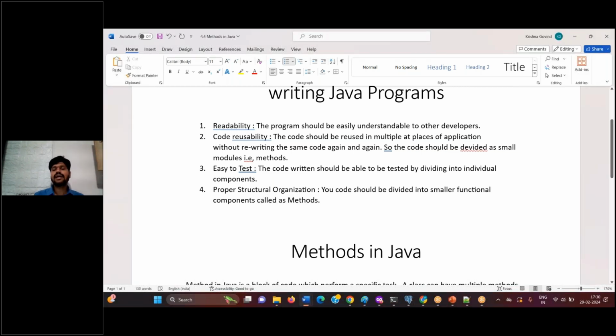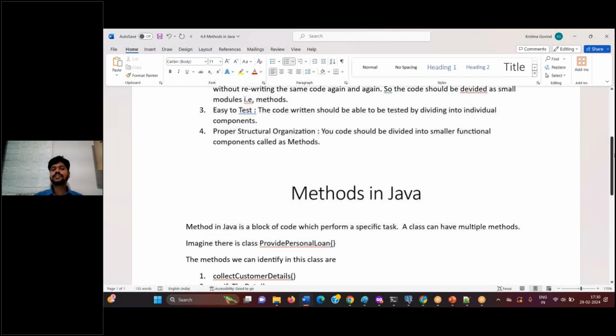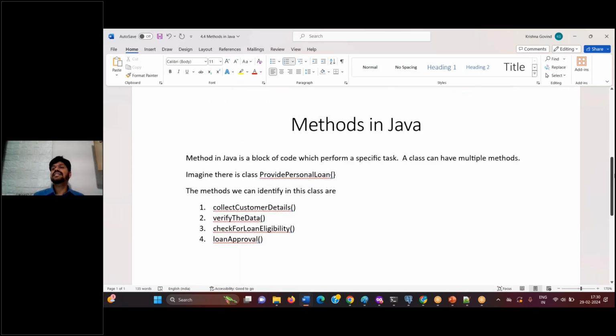That's the way you need to follow. Always it should be proper structural organization. So for that reason, methods came into the picture.